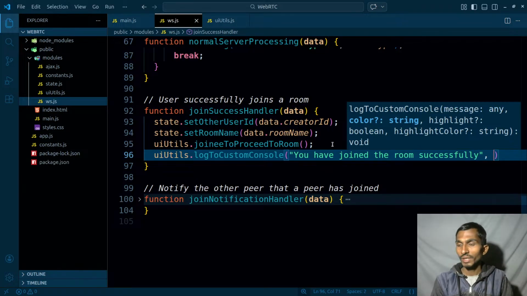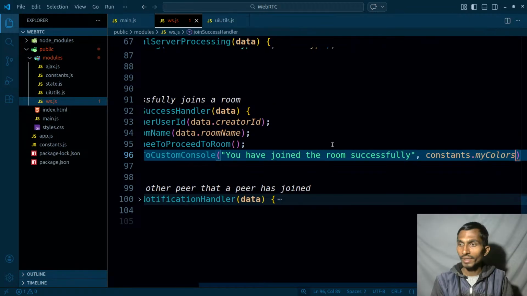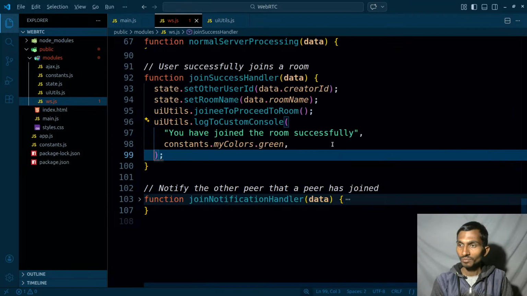I will be adding the message over here, constants dot my colors dot green. That should be fine.